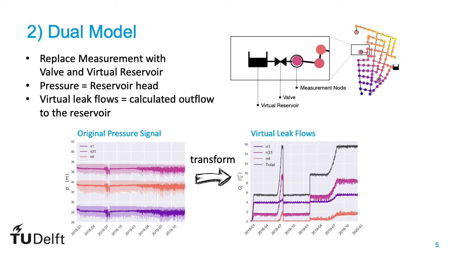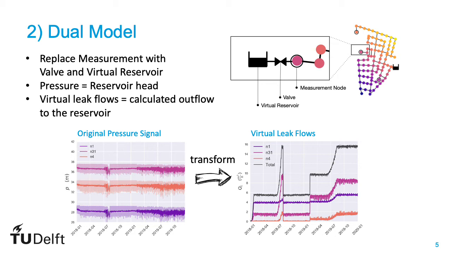The pressure drop caused by higher flow velocities towards the leak in a real system is not observed in the model that is still based on the leak-free system. In the dual approach, the measured pressure drop is applied to the fixed head reservoirs, and as a consequence, an additional outflow is calculated. This outflow can be understood as outflow residual.